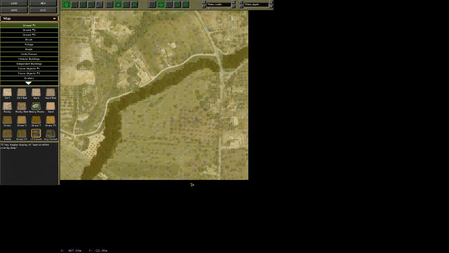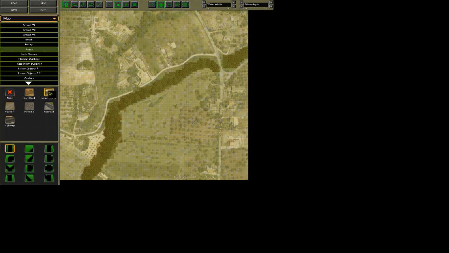Now you do have an additional tool which is a little bit crude. It doesn't really work that well, or at least I haven't found it working all that well. It's to do with roads and railroads. If you click on a road type, say a paved road, you then get this extra button popping up, and this is just a connection between two points.